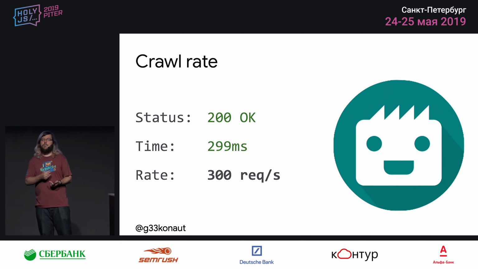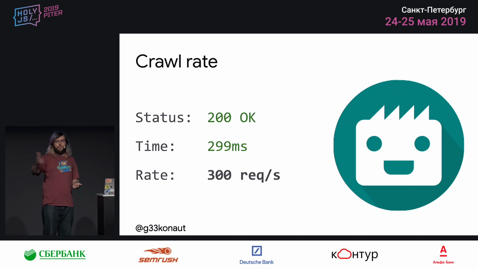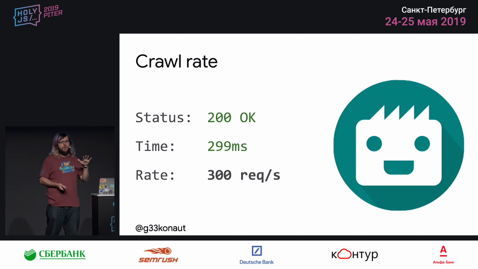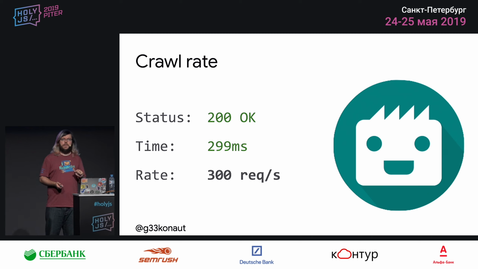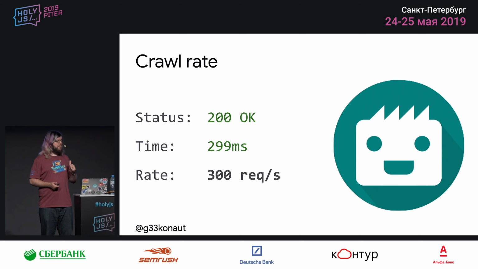So just imagine you have 1 million products and we discover 1 million URLs. And we're like, yes, this is cool. Well, let's grab them all. And that might actually be fine. But what if your web server is a Raspberry Pi under someone's desk? You shouldn't do that necessarily, but we would probably bring down your web server. So what we do instead is we crawl with a certain amount and look at things like the response time and the response code. Here your server says everything's good, 299 milliseconds, fast response. And we are going with like 300 requests per second. So maybe we can up it a little bit.